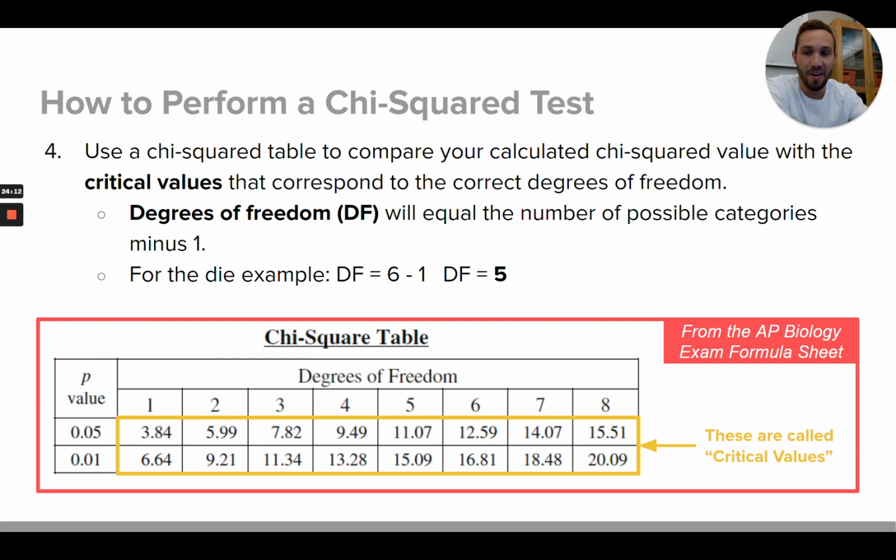And if you use a p-value of 0.01, that's going to give you 99% confidence in your conclusion. You'll see what I mean in a second. But like I said in the last video, we always just default to 95% confidence. That's all we need. So usually you're almost always going to use a p-value of 0.05. I've never really seen a situation where anyone asks you to use 0.01. So you can just look at this first number, 11.07. That's going to be the critical value that we're looking for. Okay, 11.07, that's our critical value.